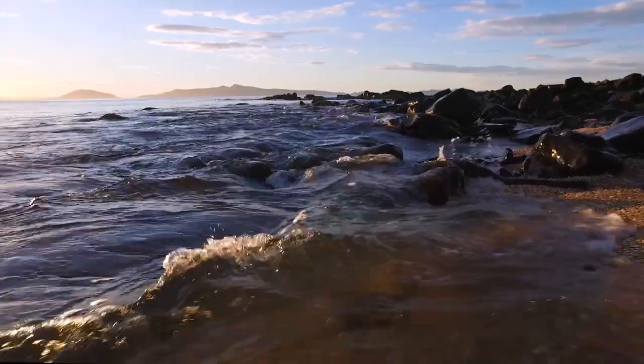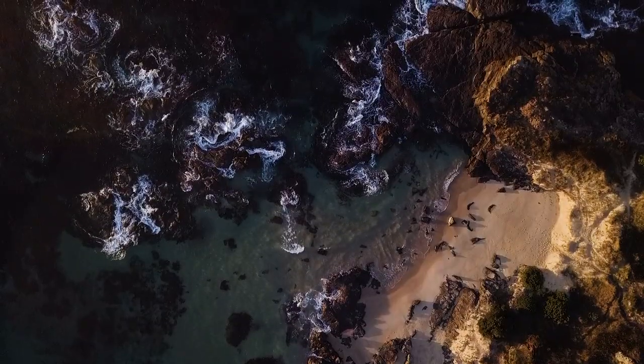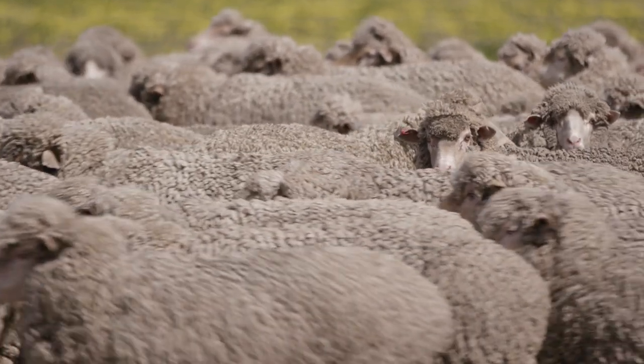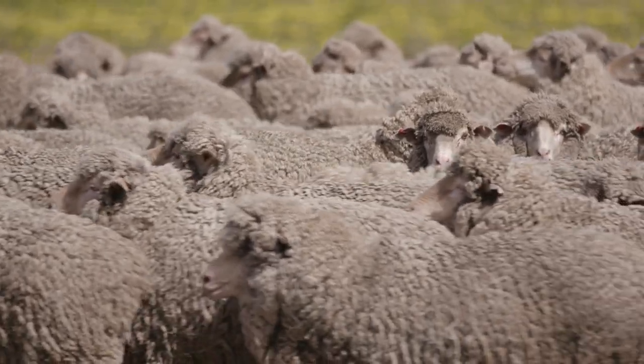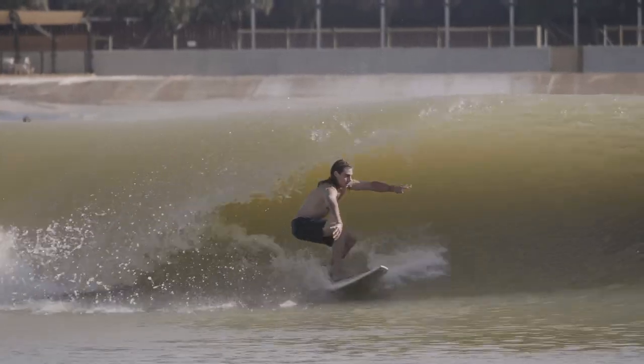The best part about the Woolaroos is they won't shed harmful microfibers in the sea like a lot of synthetic trunks do. That's really important to us at Outernone — the health of the ocean and the environment. We just love the fact that bringing wool into the trunks category is something that's quite revolutionary.